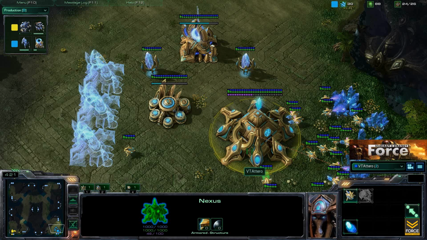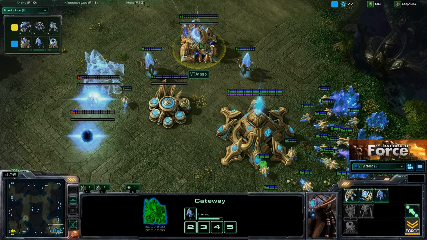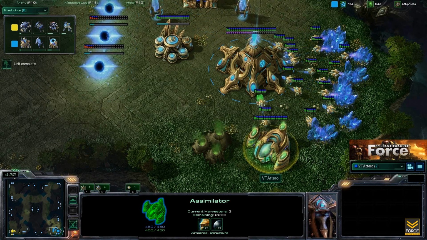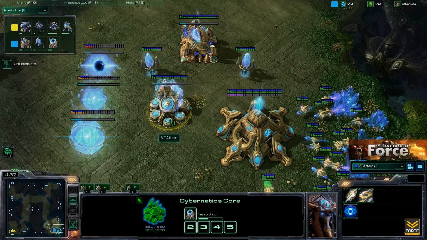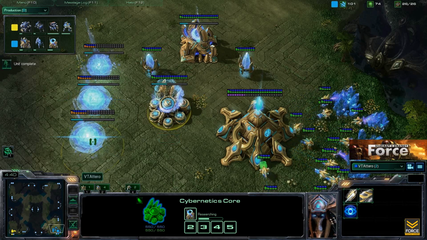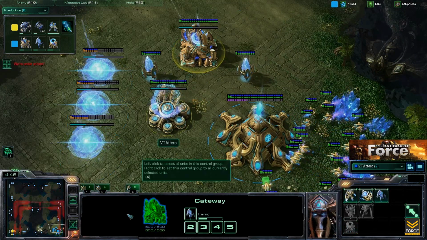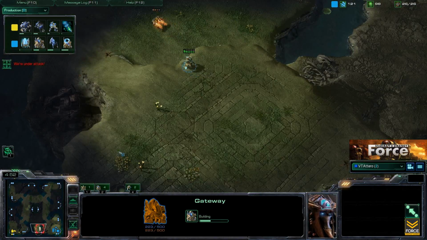get the 14 gateway. Now from there, once a 14 gateway and then the 15 Assimilator, that's what's happening. And then once that gateway finishes, it's going to be 18 supply, and that's when you're getting your Cybernetics Core. And then a 24 supply, because you focus so heavily on those probes early game and delaying that gateway, you can actually afford your 3 additional gateways for the 4 gate.